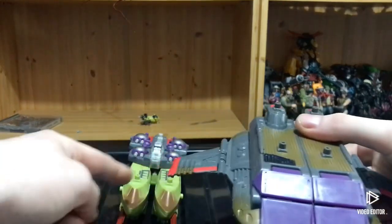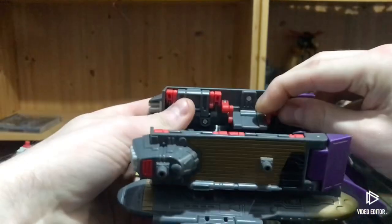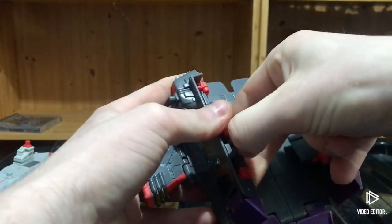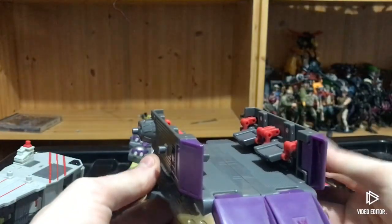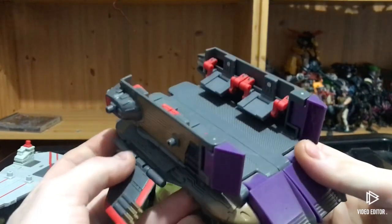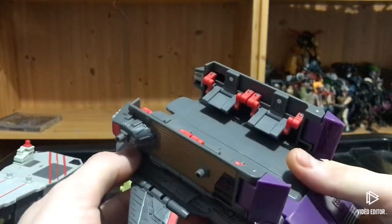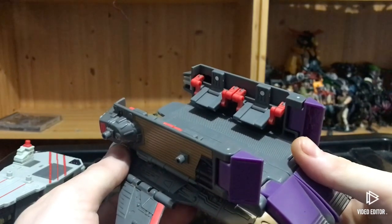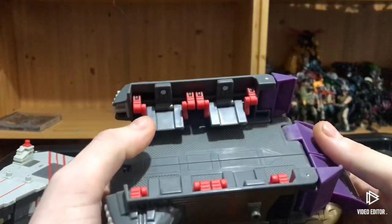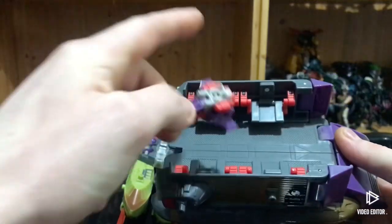These two make sense. This one doesn't. So these open up, and then these flip down to form seats. I appreciate the thought behind this, but this is very, very stupid. Especially as a lot of the Minicons don't actually have knee joints. And some of them don't even have hip joints, like Swindle or Sparkplug. They can't move their legs, so there's only certain Minicons that will really work well with this. Spoiler alert, Ramjet is not one of those Minicons that works well with this.